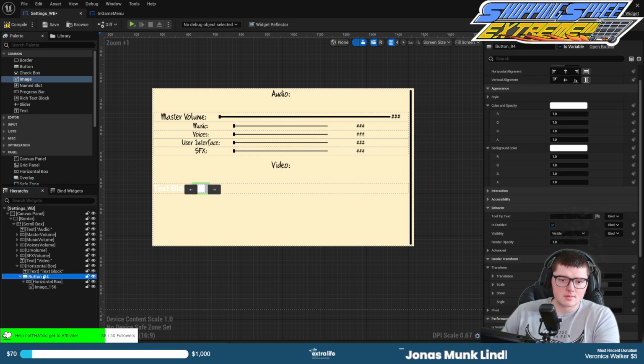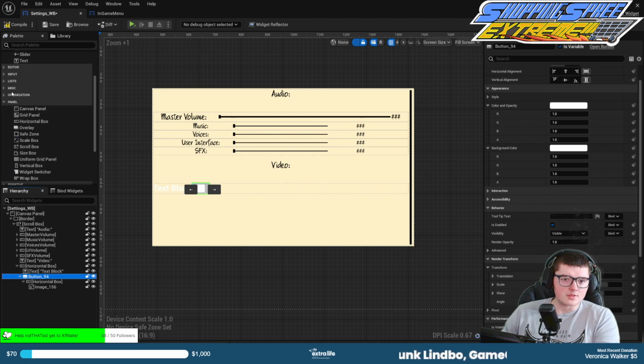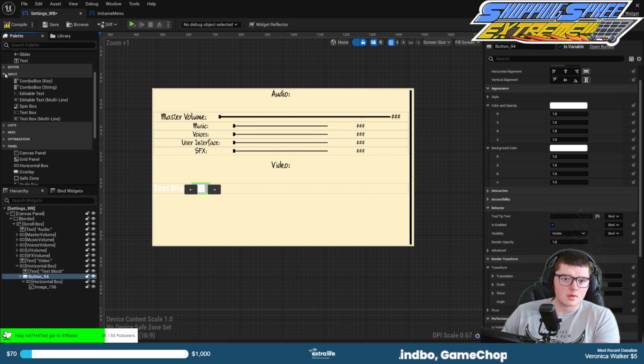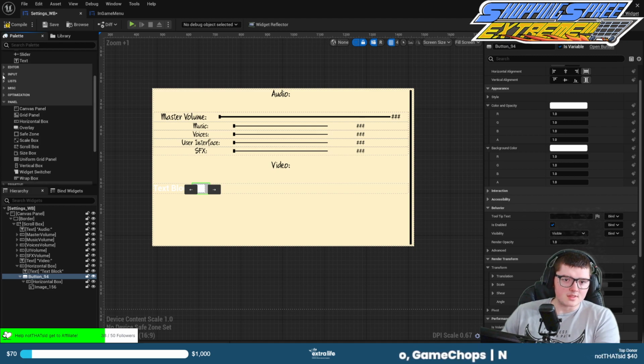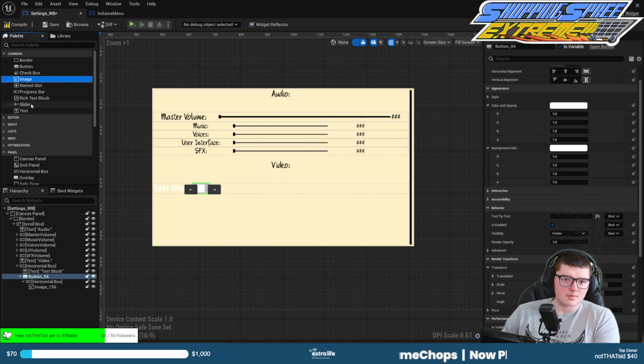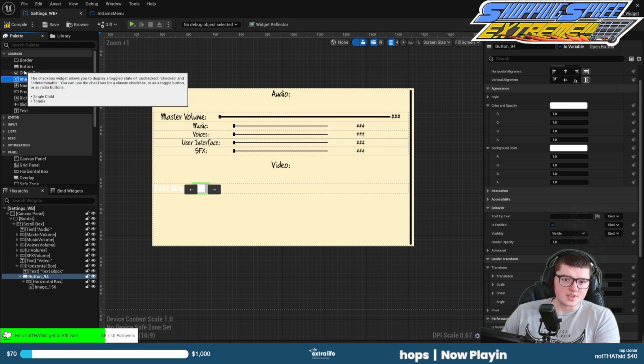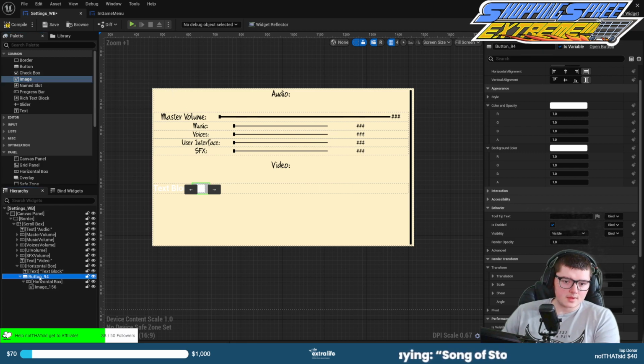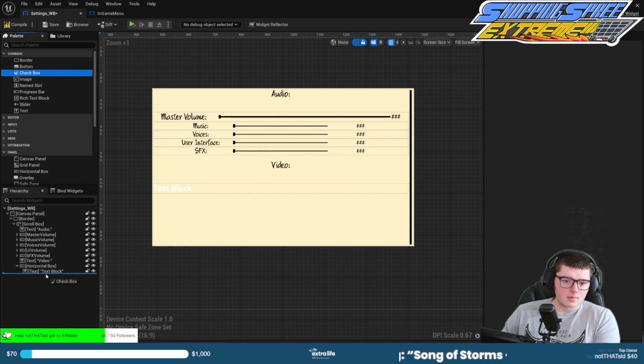Actually, wait, hang on. Is there a radio button? Pretty sure there is, but... Or is it I just set this button to be a radio button? There's a checkbox, I guess. Oh, okay. Yeah, that's probably what we want then. Probably want a checkbox.